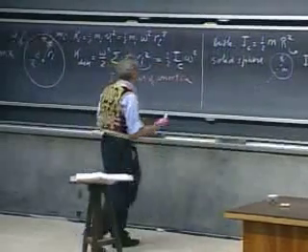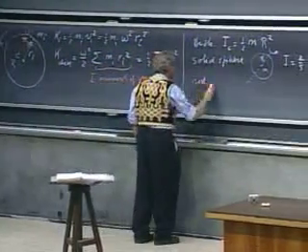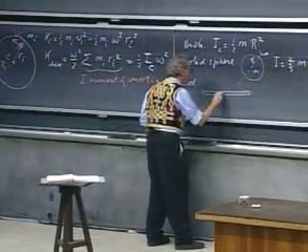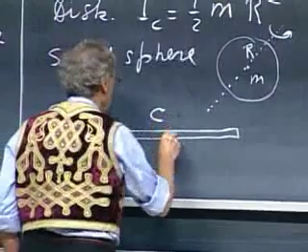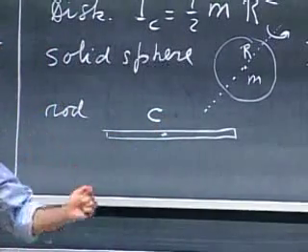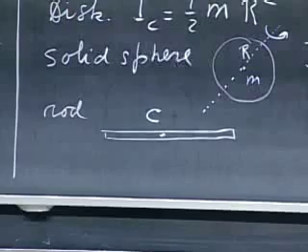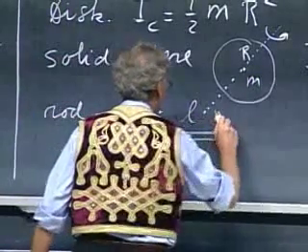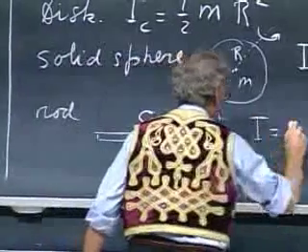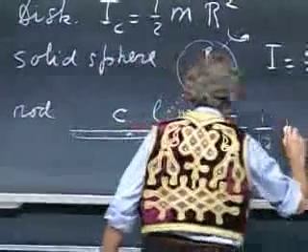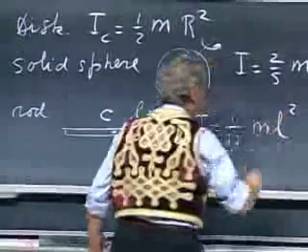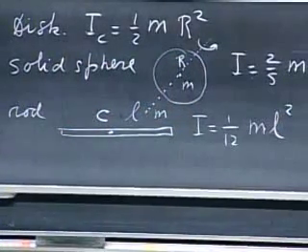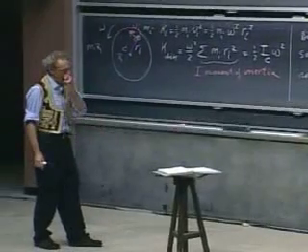If you have a rod, and you let this rod rotate about an axis through the center, and this axis is perpendicular to the rod, the latter is important, perpendicular to the rod, and it has length L, and it has mass m, then the moment of inertia, which I looked up this morning, I would never remember that, equals 1/12 ml squared. And all these moments of inertia you can find in tables in your book on page 309.